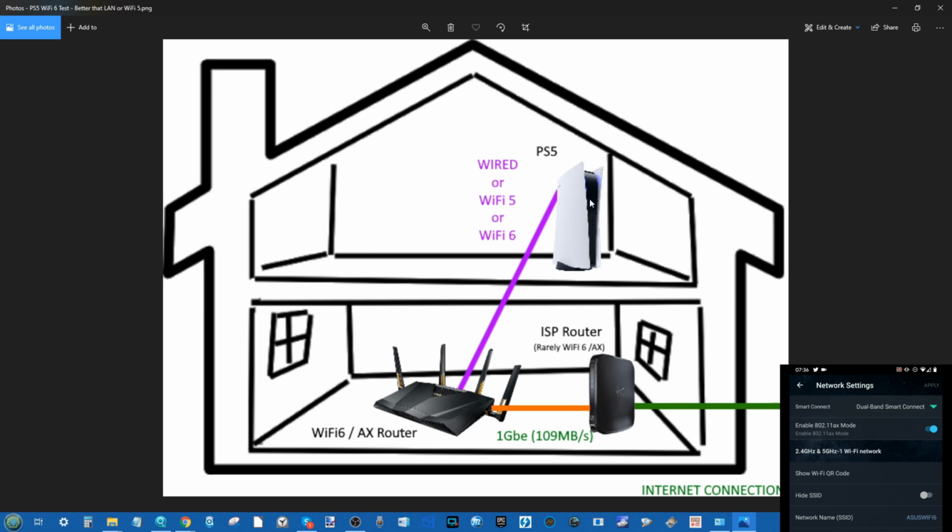But in the case of the PS5, it doesn't support link aggregation, and it needs to connect via LAN, which is 1 GbE, or between 100 and 109 megabytes per second, or Wi-Fi 6 and below. So this is the setup that we're going to be utilizing in this test in my environment. The distance between my PS5 and the Wi-Fi 6 router is 6.5 feet, so not too much.